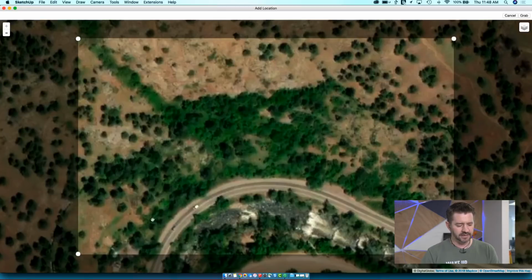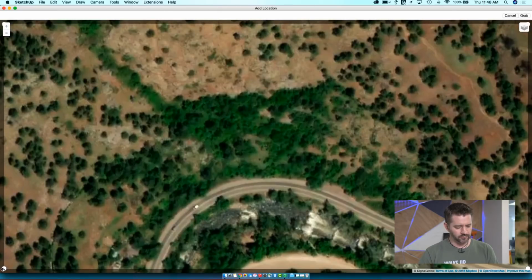This is as far as I can zoom in. Then when I'm in there, to get the most geometry, I'm going to drag this all the way down to the bottom corner and make that window as big as it can get. So this is going to get me the most to work with. Like I said, it's the highest resolution imagery I can grab, and it's going to be the densest terrain mesh that I can create. Grabbing as big as I can means I'm going to get the most geometry. And then I'm going to go ahead and hit grab.